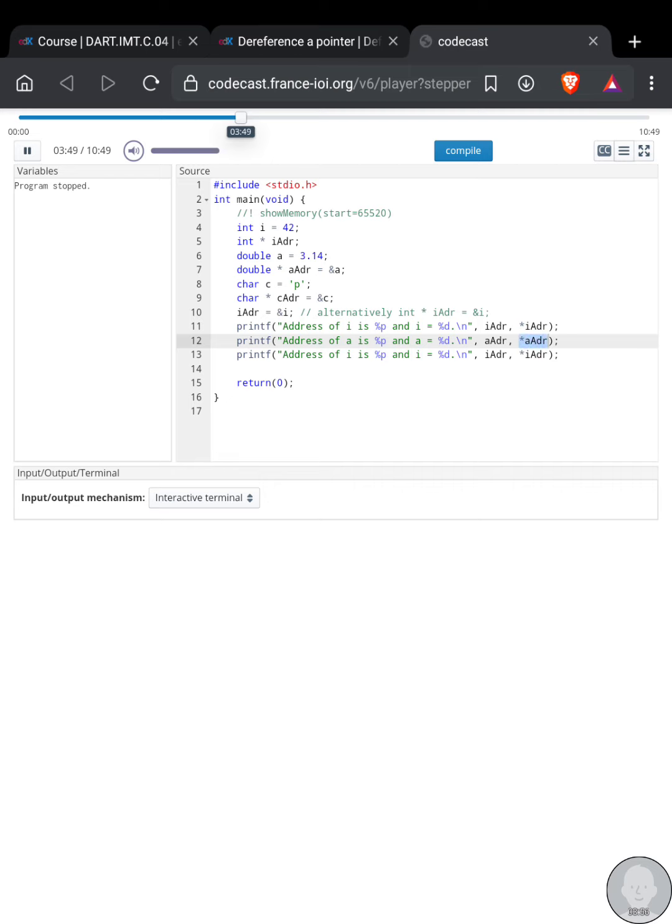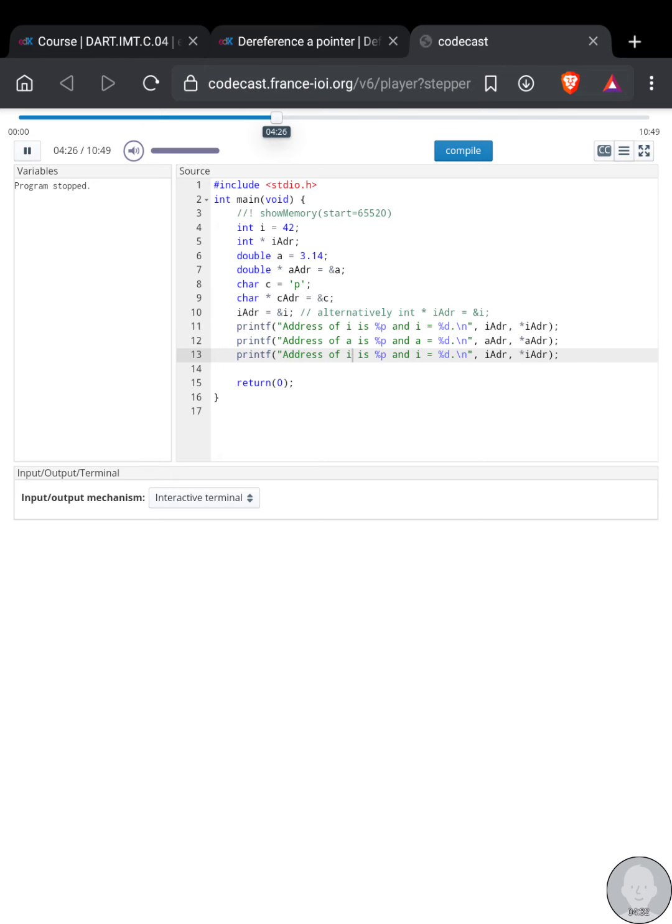The dereferenced address of A goes to the memory location specified by A address and reads out what's stored inside that memory location. In order to interpret that correctly, the computer needed to know that A address is a pointer to a double, so that what's stored at that memory location represents a double, rather than I address, which stores an integer. So by dereferencing, we go to the memory location and then interpret what's stored there. It's a bunch of zeros and ones. It's all stored in binary. Interpret that as a double or an integer or a character.